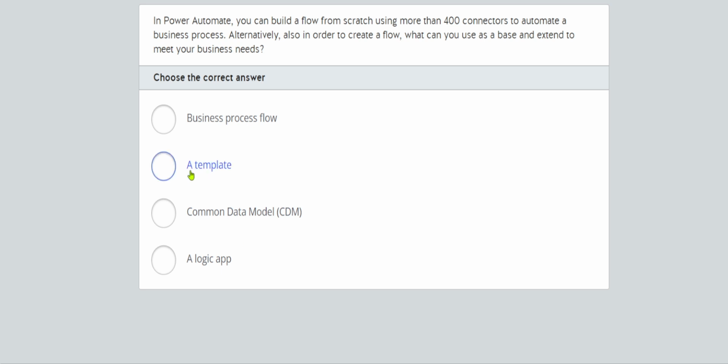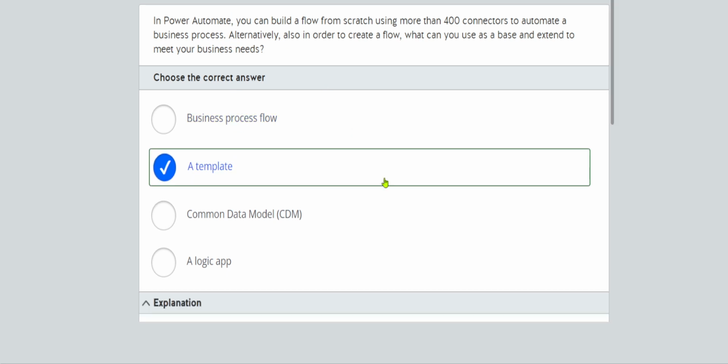Okay. So if I say about logic app, then it is an Azure service that will help to automate tasks. I think nothing over here is related to the logic app, so we can neglect that. And CDM, when it comes to common data model, it is a collection of schemas including entities. So CDM is also the wrong one, so we can select a template as it sounds perfect. So let's see the correct answer. So yeah, this is the template.